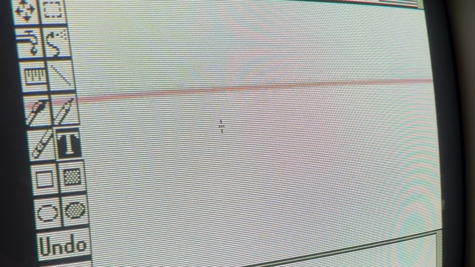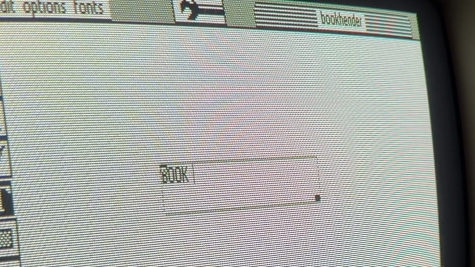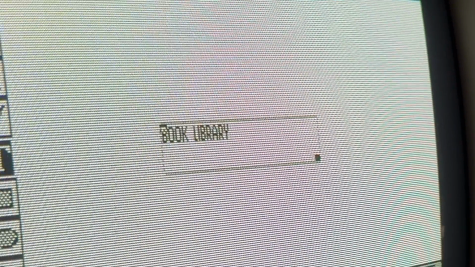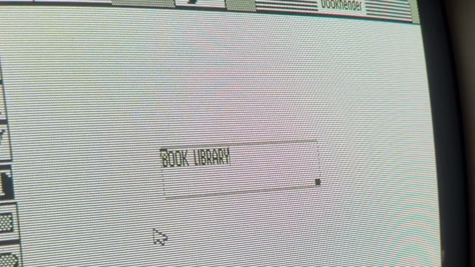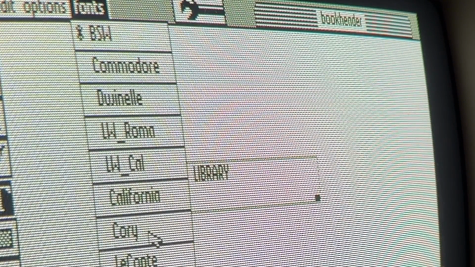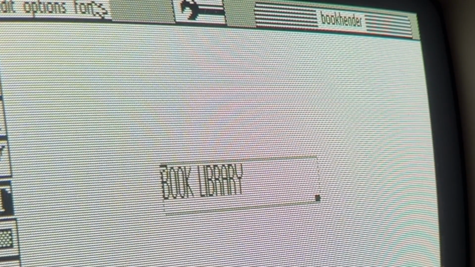It's just gone. So let's go ahead and just get something going here where it says you have to draw the area that you want to type your stuff. Book. Library. And you can see I have all of these different styles of font, right? Bolding, underline, italics, outline, reverse, all of that kind of stuff. That's really cool. I have a few installed, like, for example, if I went into this, that looks very elegant, doesn't it?